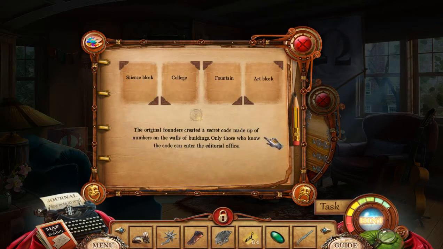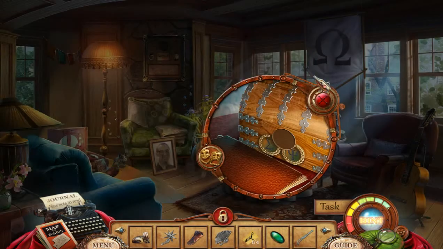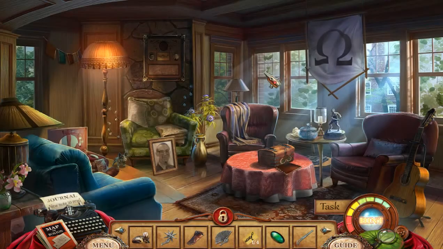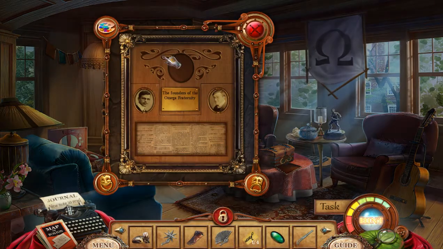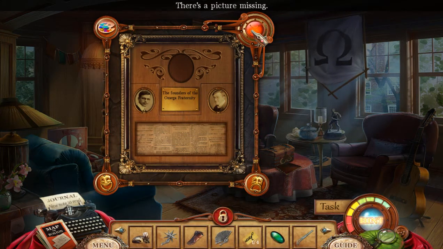Science block, college, fountain, art block. The original founders create a secret code made up of numbers on the walls of buildings. Only those who know the code can enter the editorial office. Alright, so I need to take photos of them and then place them in the right order of those numbers. I got it. Founders of the Omega fraternity. There is a picture missing.